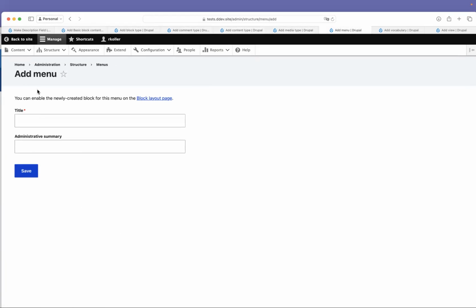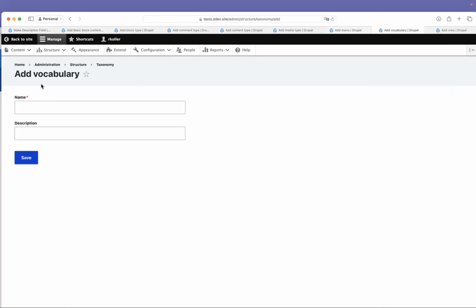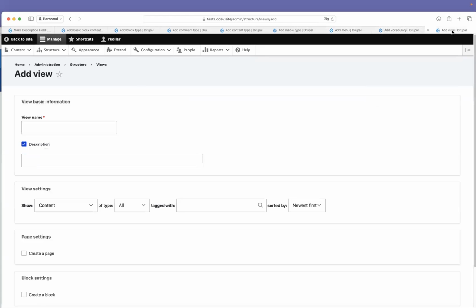Add menu, that is the first different one. It just says administrative summary without any description and any further explanations what it might be. Then you have add vocabulary. That is also just description.